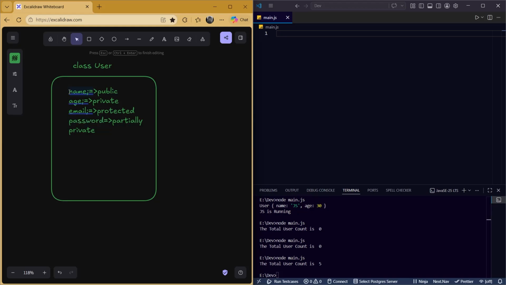So I trust the developer and tell them this is a private keyword, you don't change it, but they will change it if they need. In a private, there is no way to change it, but in a partially private, I just ask, please don't change it because this is private, but you can change it if you want. So let's implement this and also learn about getter and setter.